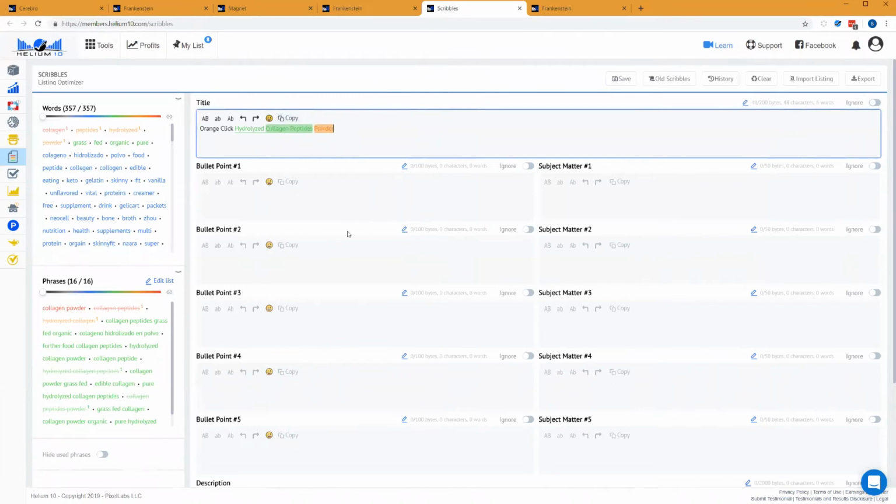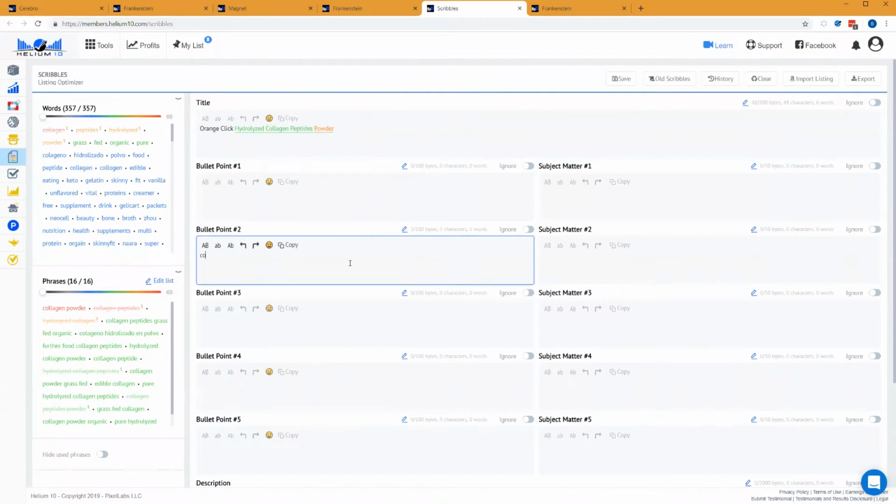This is very unique because otherwise I would have had to do this. Collagen peptides, hydrolyzed collagen, hydrolyzed collagen peptides, and peptides powder. All right? Do you guys see what happens here? The important thing, like I said, is getting things in phrase form. Now, normally you might think, oh, I have to put it one by one, but no, I didn't have to do that. I was able to do that just with this.